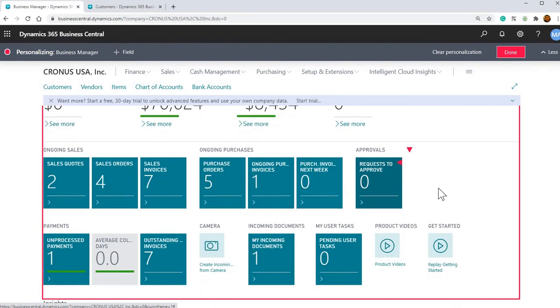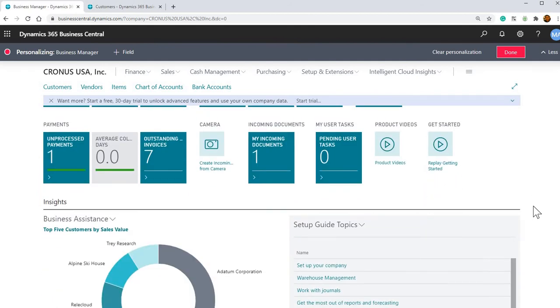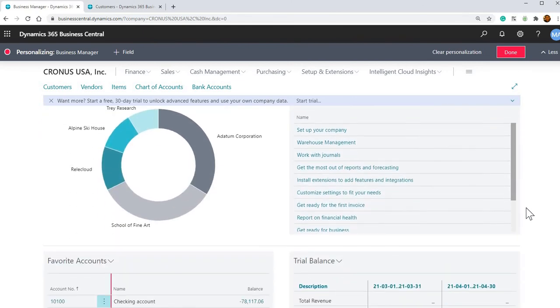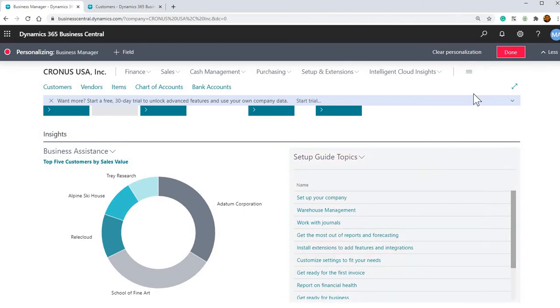And then if you wanted, say your default role, and you're just starting Business Central for the first time, you're not really familiar with it, maybe there's some windows here that you don't really use on a regular basis. You can always hide these as well. Okay, so personalizing is a big topic. There's various ways you can do it. So those are just some examples there.